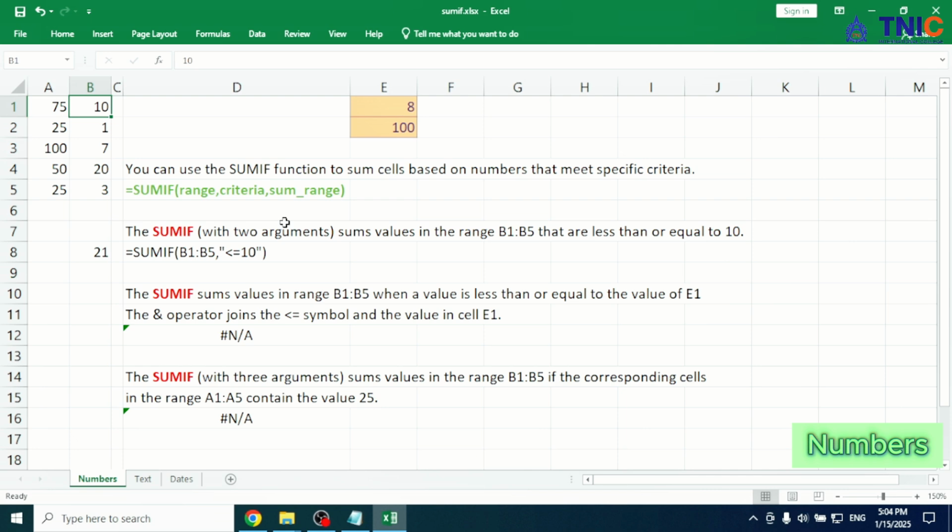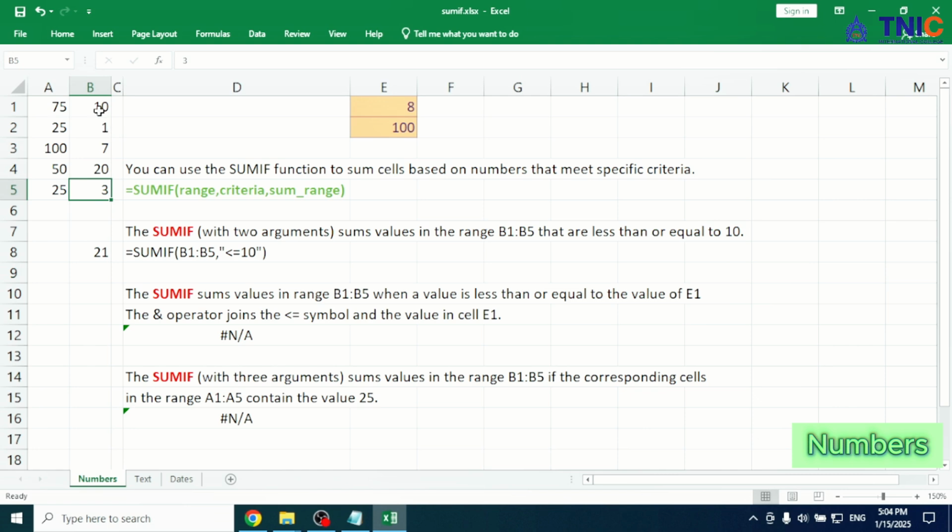So B1, 10 should be included in the sum. 1 is less than or equal to 10, so 1 should be included. 7 is also less than or equal to 10, 7 is included. 20 is not included because 20 is greater than 10. 3 is included because 3 is less than or equal to 10.